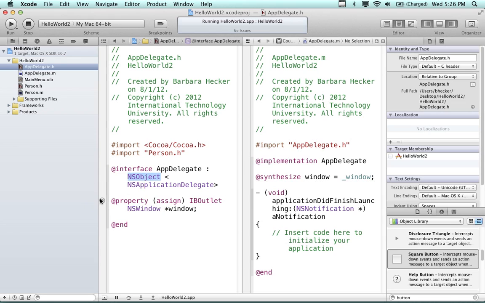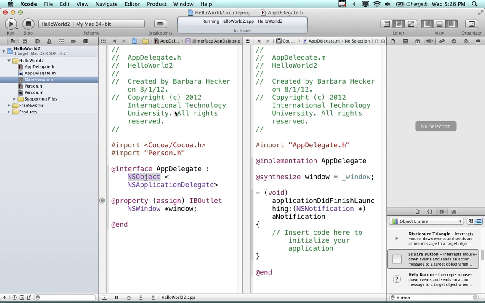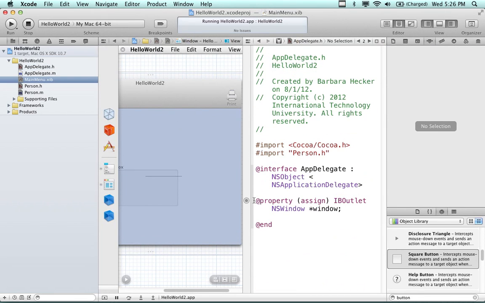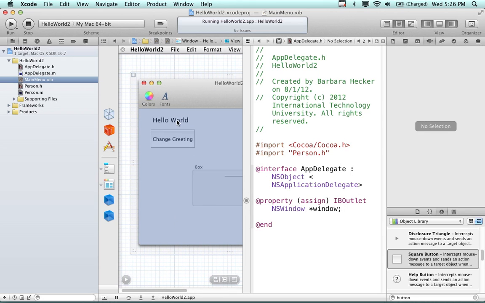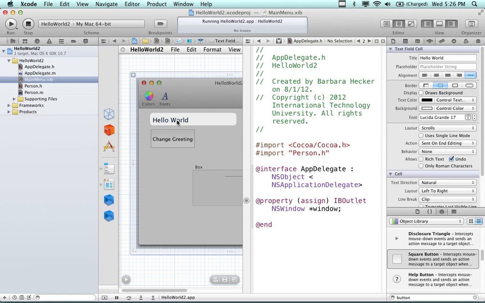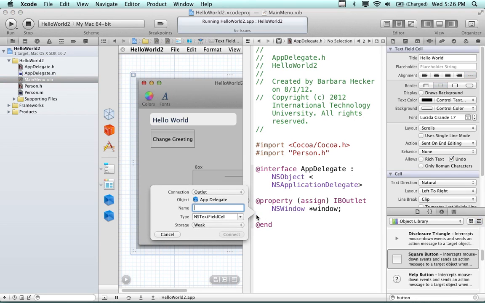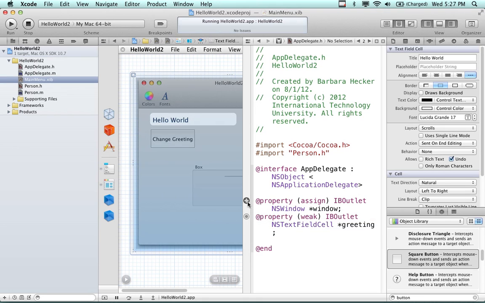And we see that the window here, if I opened up the GUI, and if I change this one over and I do this, I can see the window is going to highlight. So same thing as that iPhone development. I can go like this here as an example and press the control key on the keyboard and drag it over as well. And I can call this the greeting. And this is going to be an NSTextFieldCell, which is the outlet that I put on there actually. And so now I know that this is actually, oops, did I do that correctly? Yes, I did. Here it is.